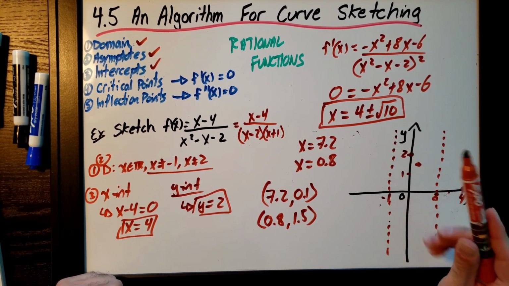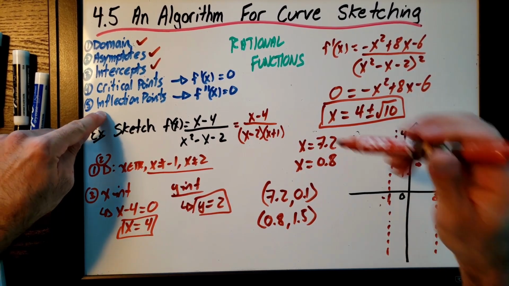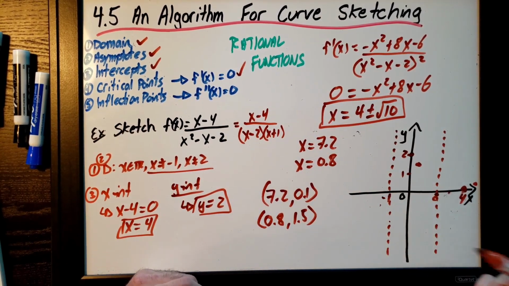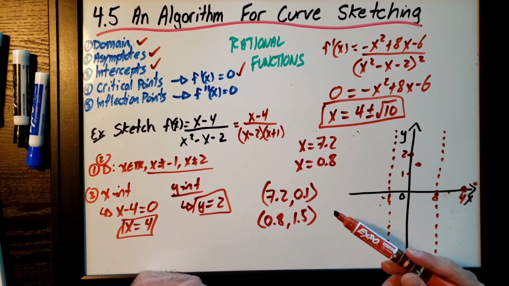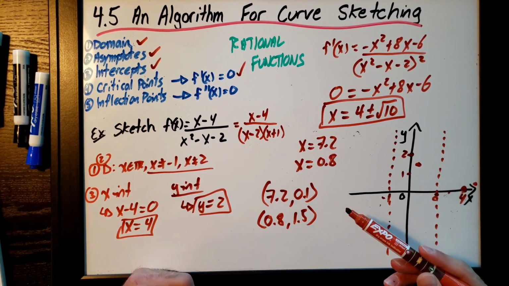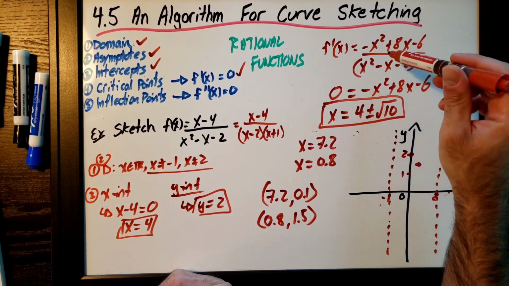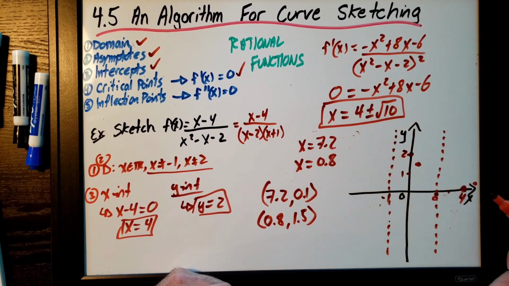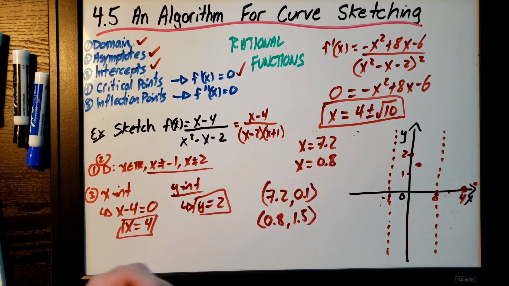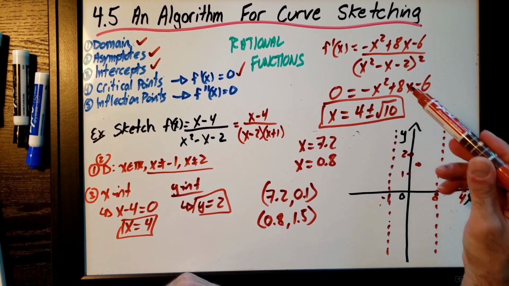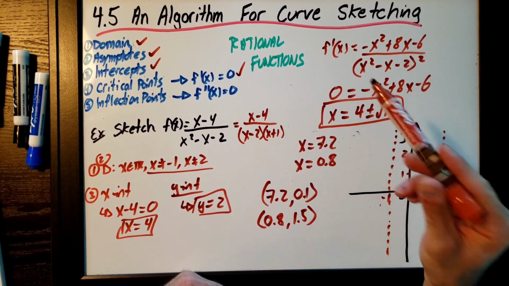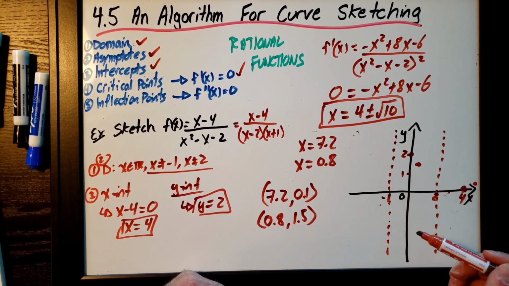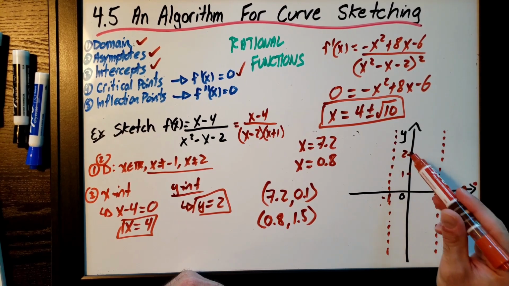Now, in the previous example, we used a second derivative test for the inflection points, and to see the concavity, to see if it's concave up, concave down, max, min. We used it because we were going to use it anyways. In this case, do I really want to find the second derivative of this disaster? If you did this on the side, you paused the video, it's pretty annoying to find the derivative of a function like this. I'd rather not if I had to choose. So I do have to choose, and I don't want to find the second derivative. I'm going to use these points here, and I'm going to figure out whether this opens up or down.